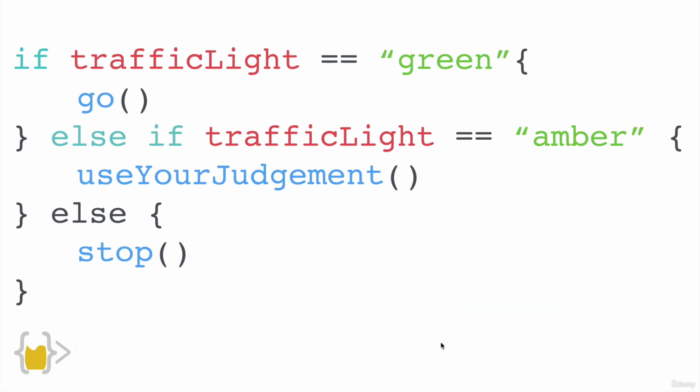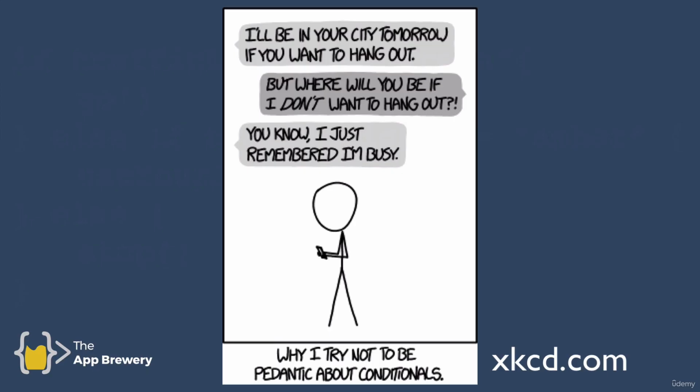Read the highway code. But if we convert this condition to code, then we're saying that if it's green, then definitely go. Else, if the traffic light is equal to amber, so we're tagging on another condition here, well then in that case, use your judgment. And then the final else is if all of those are not true, then we're going to stop. In programming, we call these conditional statements because we're performing different actions based on different conditions.